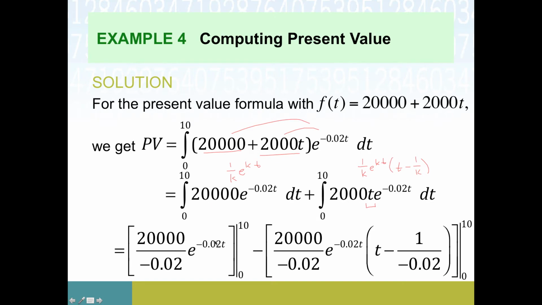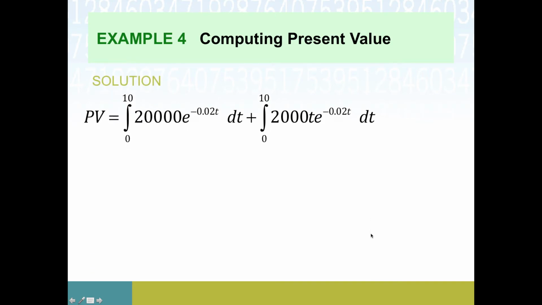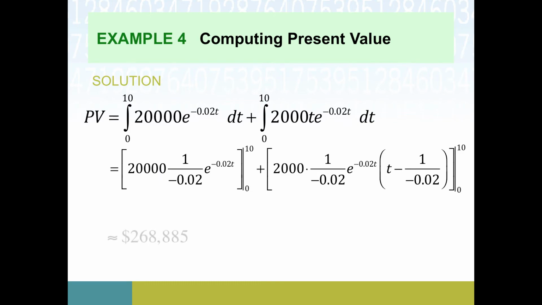So we get our two antiderivatives. Again, we don't need plus c with a definite integral because they would just get subtracted anyway. So we'd plug in 10, plug in 0, plug in 10. Remember, two different spots, there's a t here and a t there. Plug in 0 everywhere, and I think we get a grand total of something around 268,000 and some change.